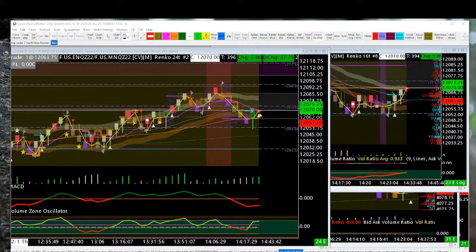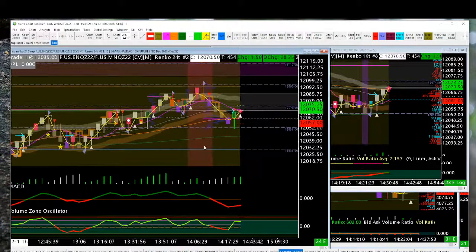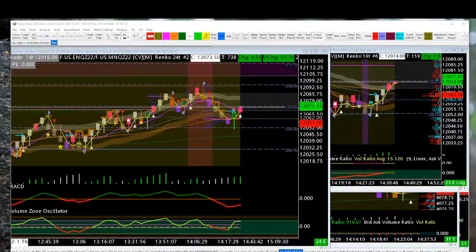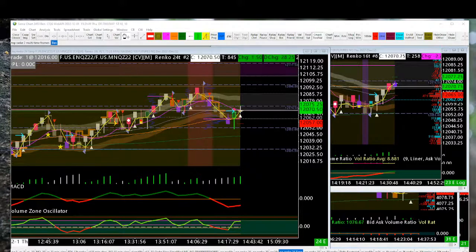I don't know if I should though, because I'm running into this zone that I said I could short out of. Maybe that's not smart. Let's see. I'm not gonna take it. Let's see what happens. I was trying to buy this, but my micro DOM was set up. I wanted more. I was just gonna take 12 micros, but apparently I have the brackets limited at 8 because I just picked 8 for the last trade. Let's see if that saved me.